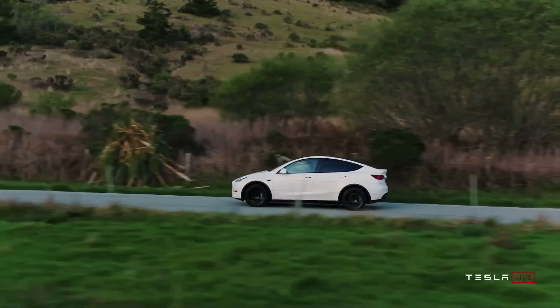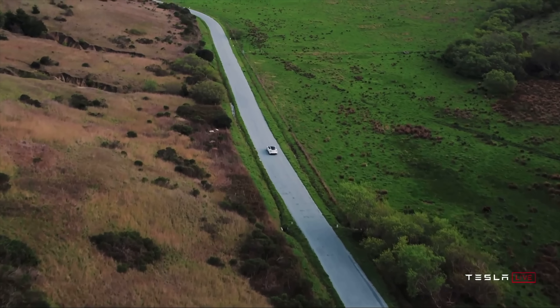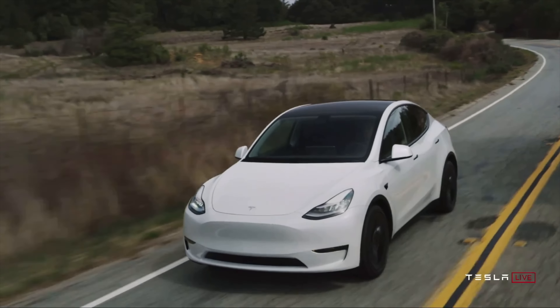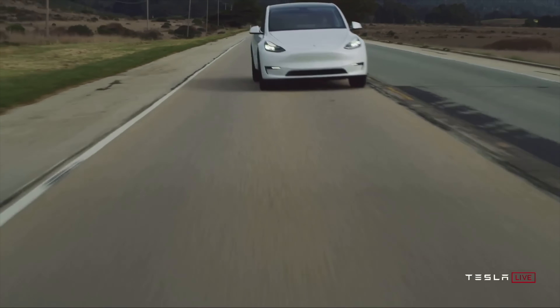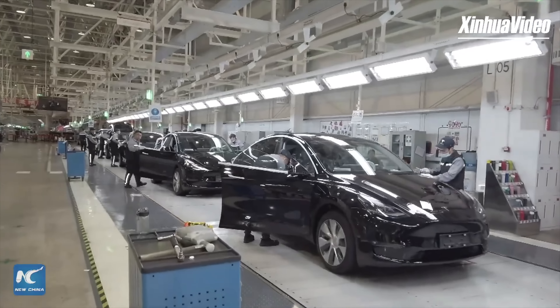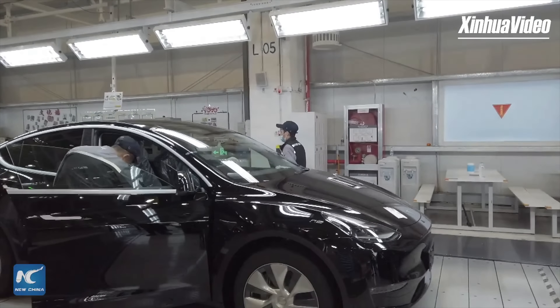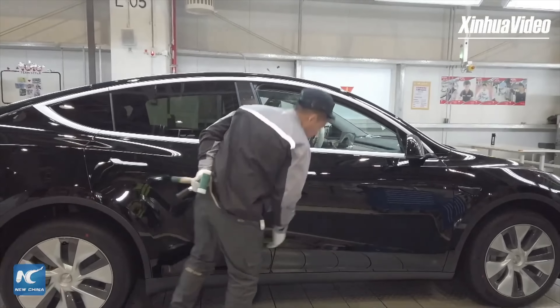I've also got an update on the story I covered last week about Tesla shipping Giga Shanghai-built Model Ys — the rear-wheel drive models — over to Canada to sell at a bit of a discount. For the first time ever, Tesla would be exporting Chinese-made Model Ys and selling them in North America, specifically to bring that low-cost RWD Model Y to Canada, since they don't make that model in the United States. Tesla wants to keep American-made Model 3s and Model Ys here due to tax incentives.